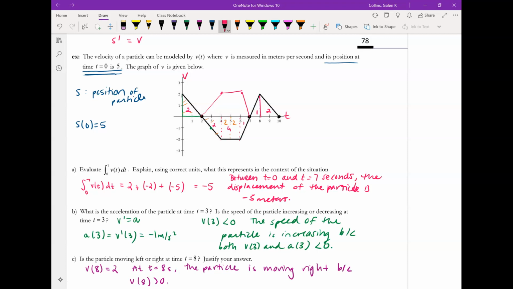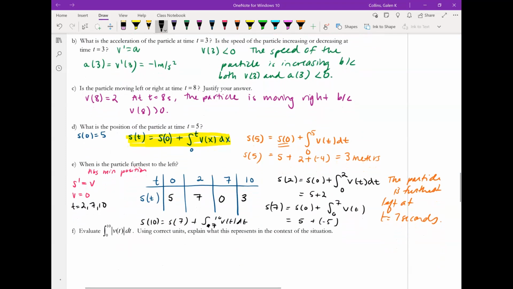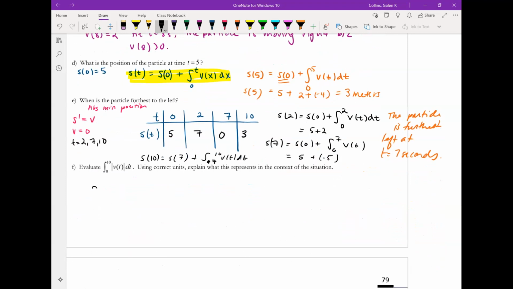So basically, the absolute value of v is going to take anything that is negative below the x-axis and flip it up above the x-axis. So this trapezoid that has an area of 7 below the axis is now above the x-axis when we consider the absolute value of v. So it's everything above. So we don't have to resketch the graph. When we add those areas, we just have to make sure we consider them all positive. So from 0 to 10, we're integrating the absolute value of the function v over that interval.